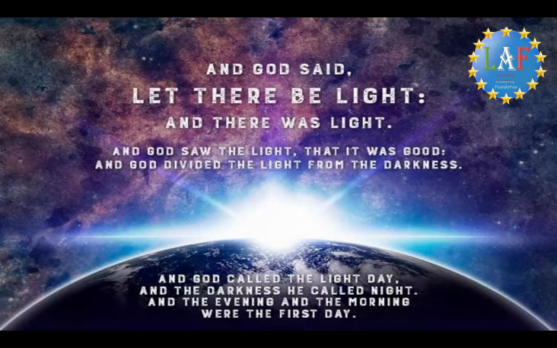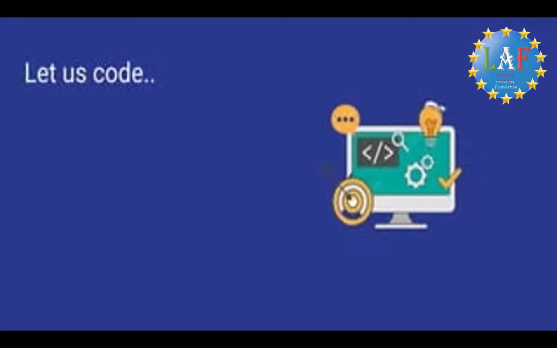And God divided the light from the darkness. And God called the light day, and the darkness he called night. And the evening and the morning were the first day. So as developers, we echo the divine creativity. We bring structure to complexity, clarity to confusion. Let us code, not just for profit, but for purpose. Let our programs reflect integrity, compassion, and service.